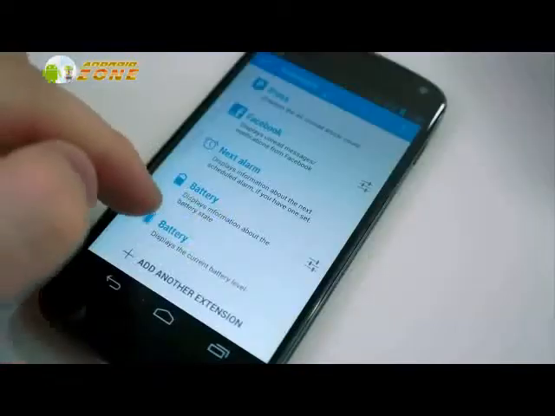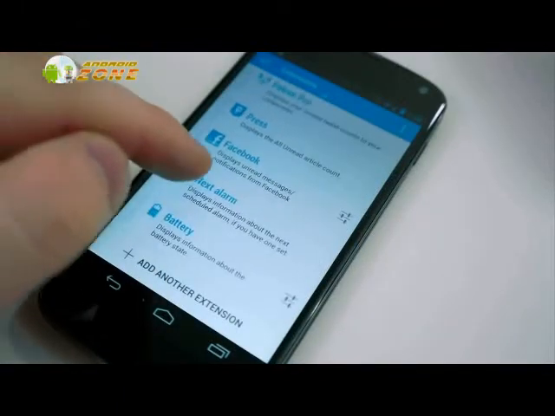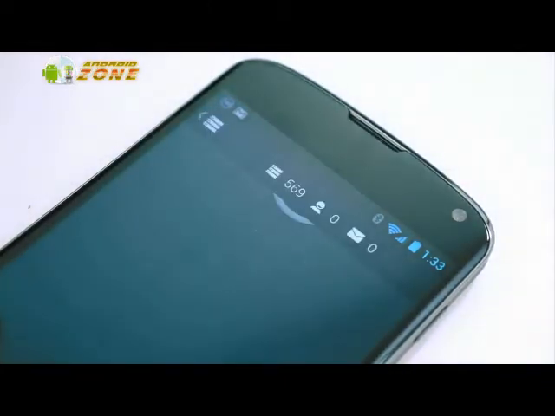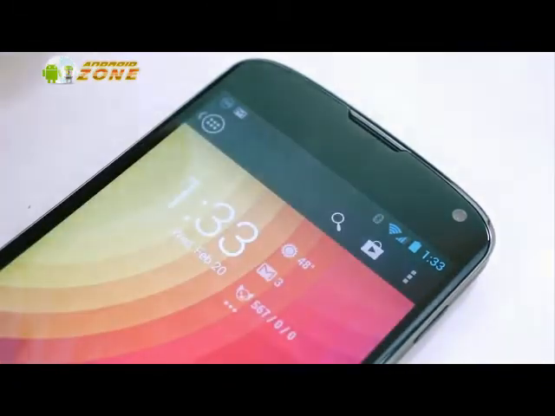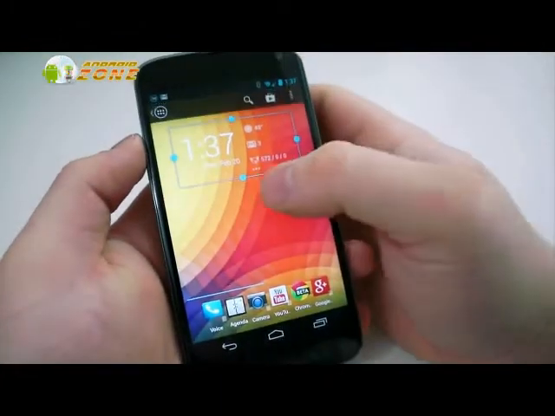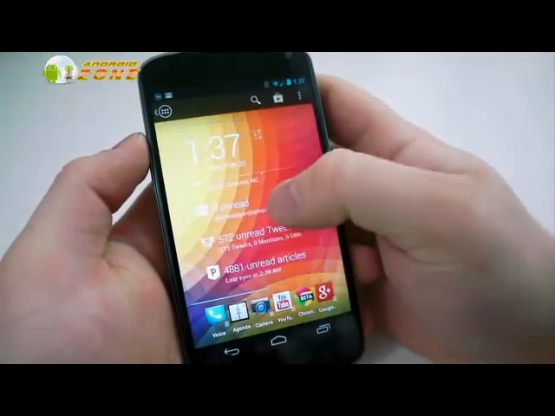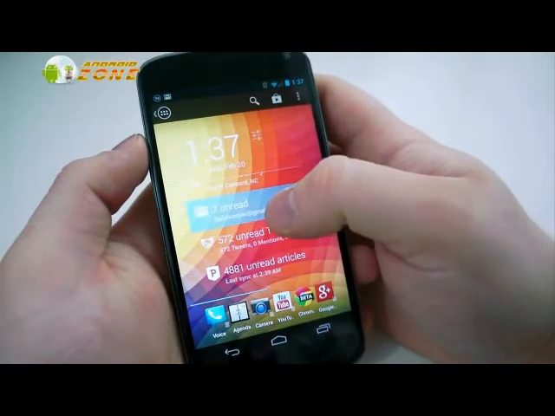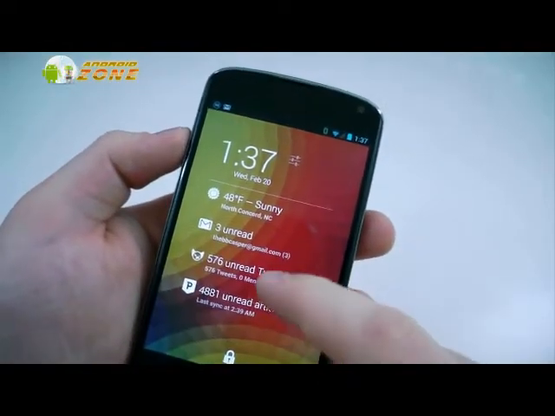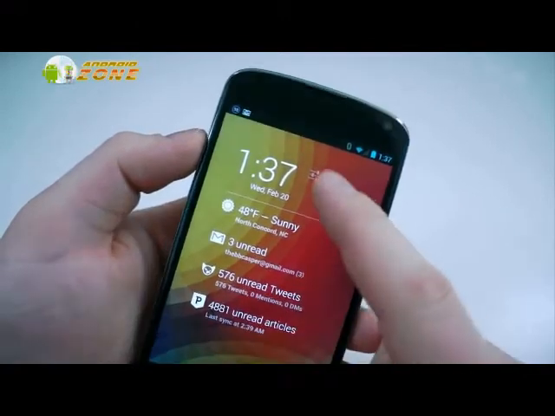I tend to agree. It works just like any other clock widget by giving you the time, but it also implements extensions which can be downloaded from the Play Store, or they might be incorporated with applications you already have installed. I have mine set up to show how many unread tweets I have in Falcon Pro, how many unread emails I have, how many unread items there are in Press, Battery, Weather, any alarms or calendar appointments I have coming up. It's full of features, and there are more and more applications being added to the list of extensions by the day.